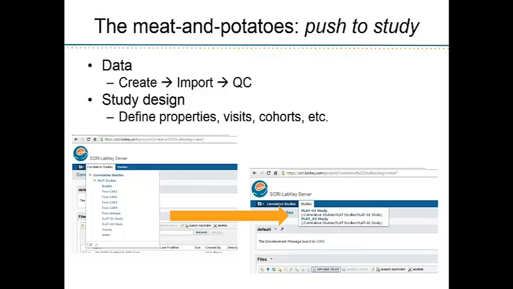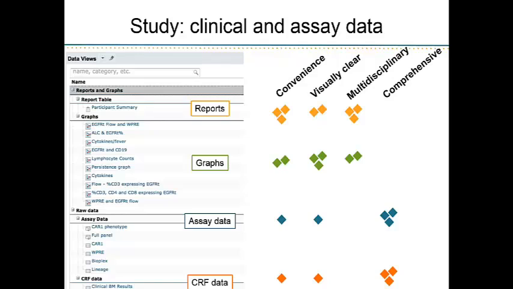So now I'll get into the core of what we are excited about using LabKey for, and that is really creating the study and integrating all of these different assays that we have to compare them between what the clinical team is doing, what the production core is doing, and then all of the data that we're generating. Right now, these are the assays that we have and have pushed some of them into LabKey, the studies, and so we'll see what that looks like.